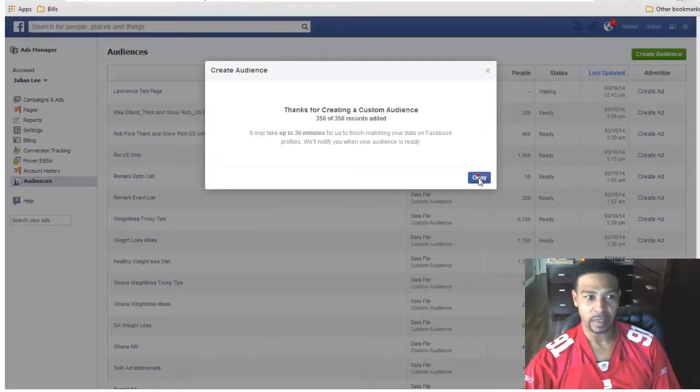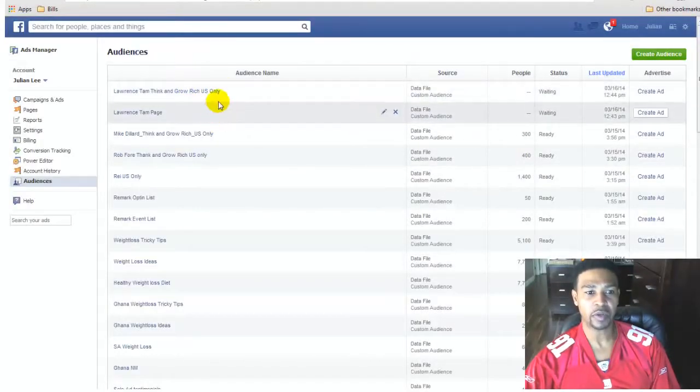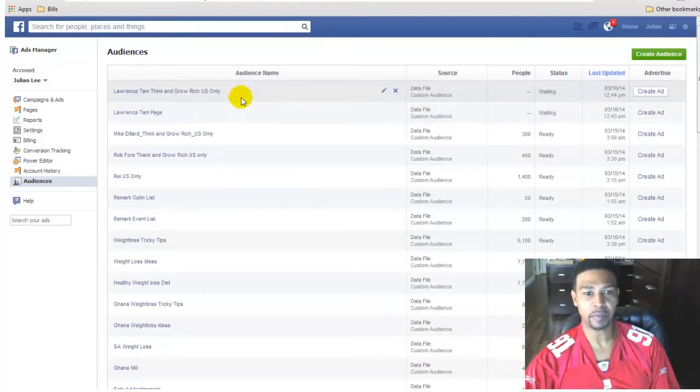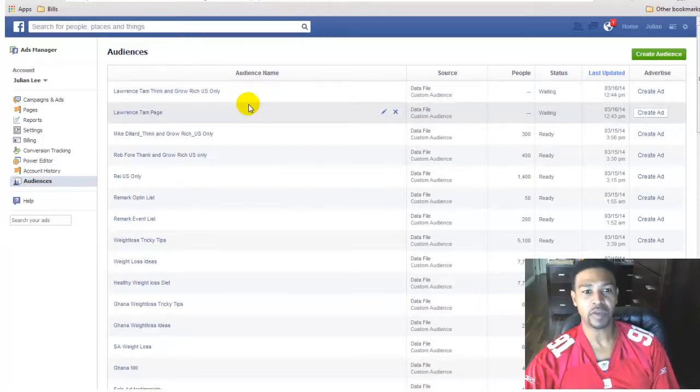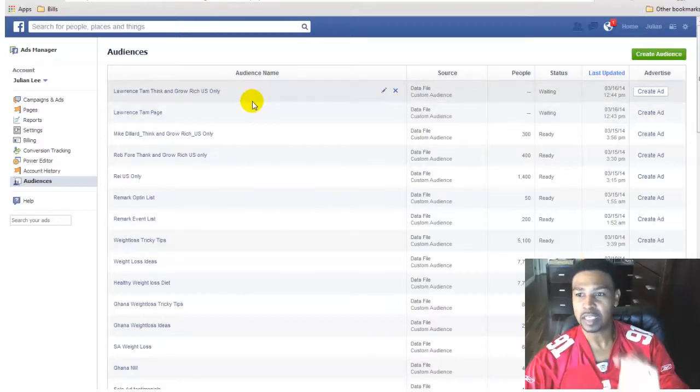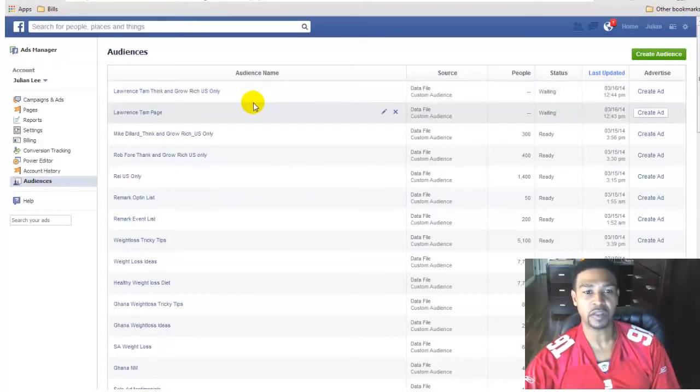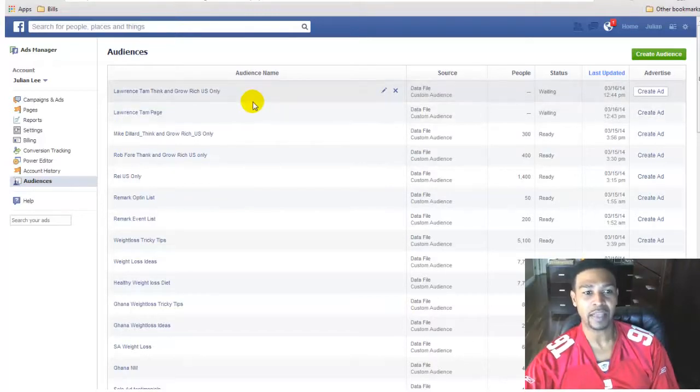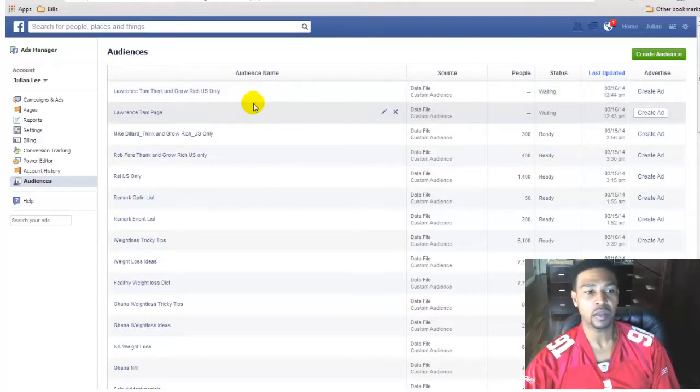And that's all it takes, guys. From this point on, it's just a matter of setting up some different campaigns and testing out these groups, right? And you want to put them in separate campaigns so your reach will work and you'll get an idea. You don't want to have more than one ad in the same campaign. That's one nugget to keep in mind, because I've made that mistake in the past where I had multiple ads in the same campaign, and Facebook will keep feeding whichever one gets you the best results. So you definitely want to have different ads in different campaigns as you're testing them out. You can do that very quickly through the Power Editor, which is right here.